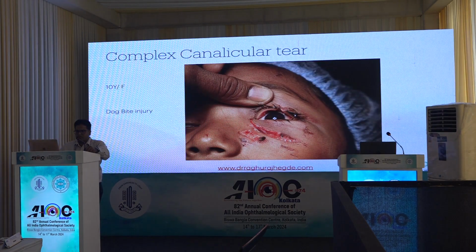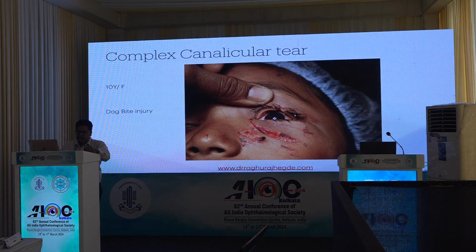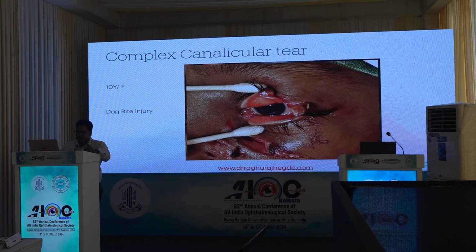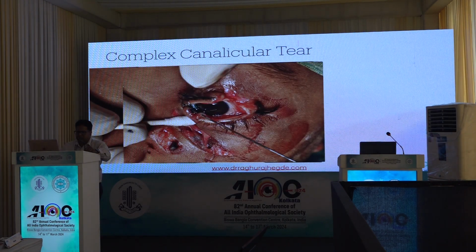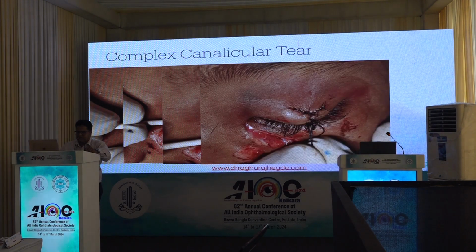Here is another complex canalicular injury, again a dog bite, in a 10-year-old girl. She had a lower canalicular injury. I did not go ahead with any DCR at that time because the upper canaliculus was fine, and I could retrieve the dye from under the inferior meatus. So the sac and the NLD were normal. So we did a monocanalicular stenting and repair of all the skin and eyelid wounds at the same time. And there was an eyelid margin tear.